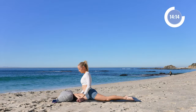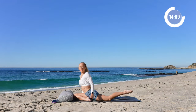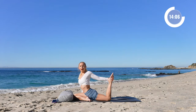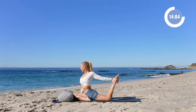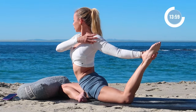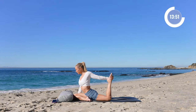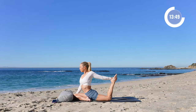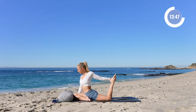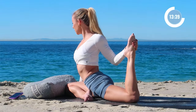Good, and then come on up and then pull the front foot in towards your hip. And we're gonna take a thigh stretch here. So we're gonna pull that back leg up, grab onto that heel, and just allow this stretch to really open up your shoulder and your chest, and then of course also your quad here. And if you want to take a little bit deeper in the thighs, you can begin to pull the foot in closer towards your hip.